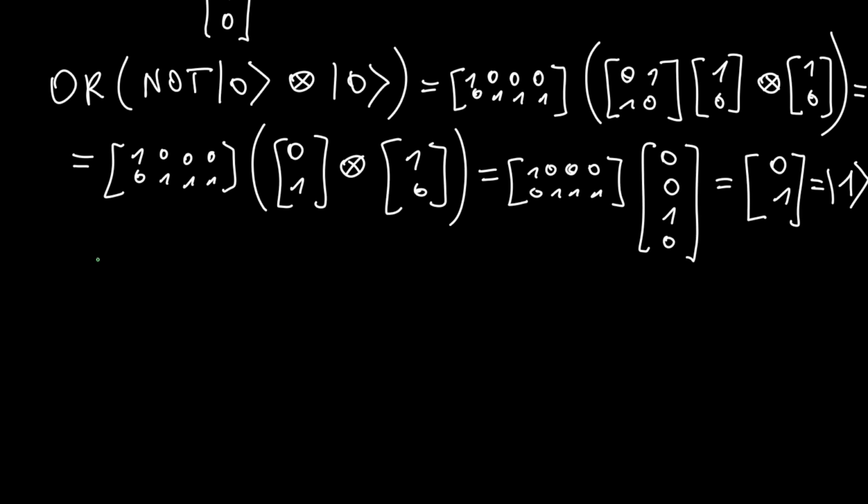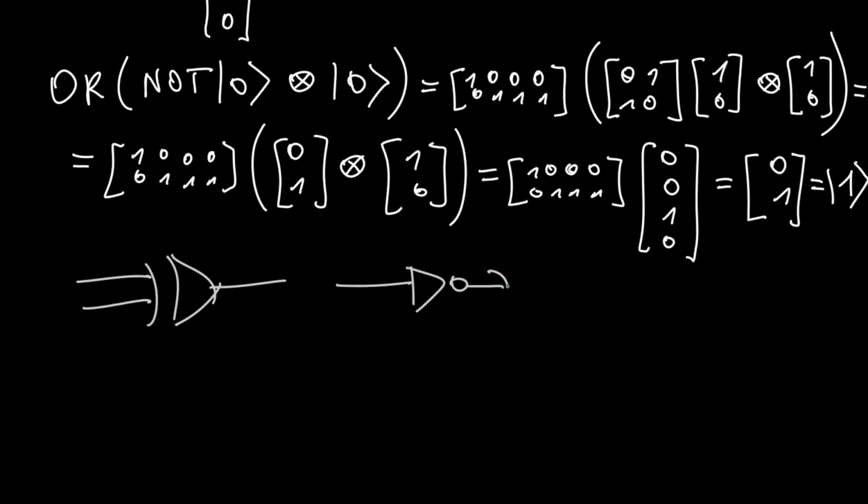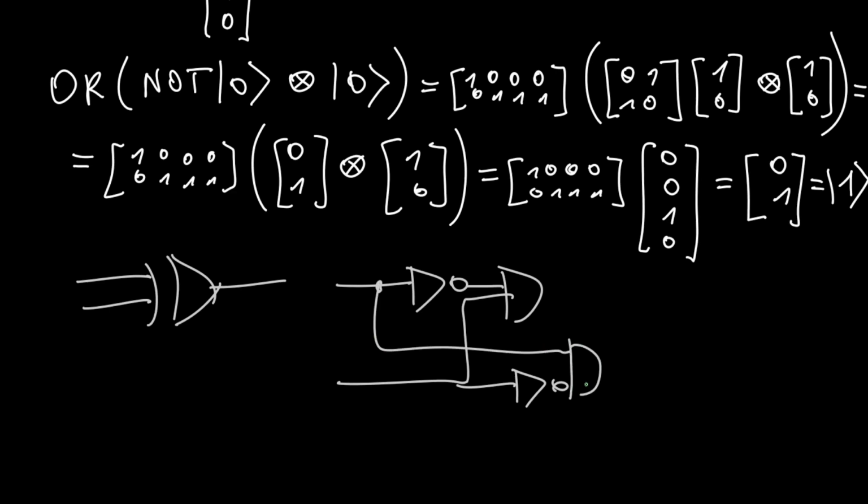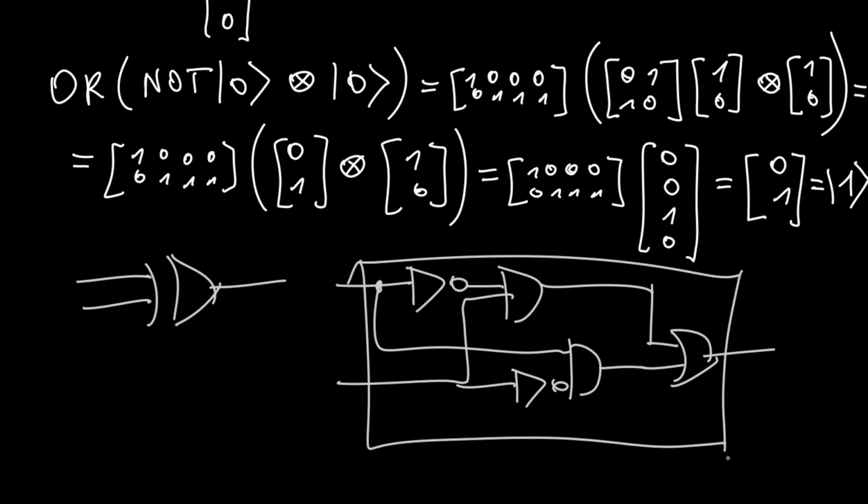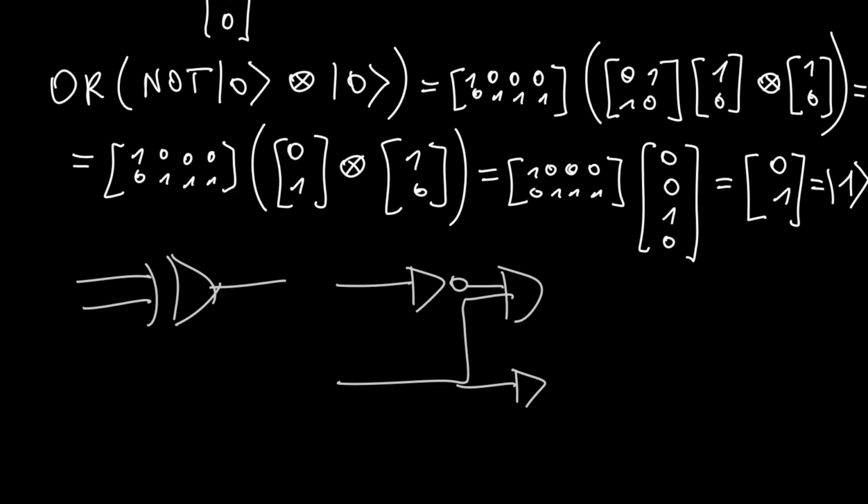Yes, half adder. What does it do? Basically it implements the XOR gate, which is built like this: it picks NOT and the other normal thing, then takes this as a NOT, this normal thing, makes AND, then does OR. So we can practice this with this circuit, for example. It does the same thing, but let's move on.